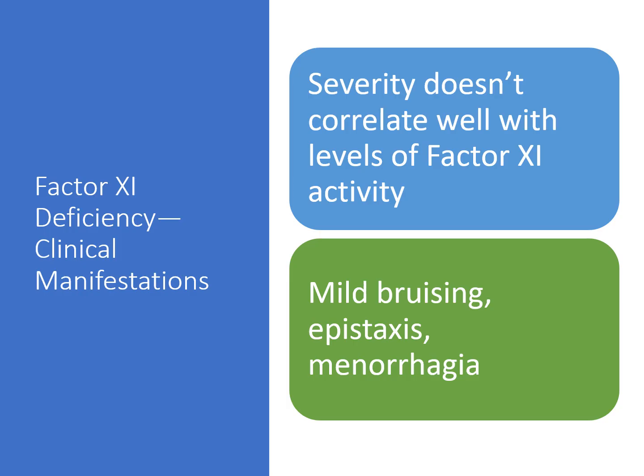So there's an interesting little tidbit about factor 11 deficiencies and their clinical manifestations. The interesting thing is the severity of the disease, or the severity of the manifestation of symptoms, does not correlate well with the levels of factor 11 activity, which is different from the other factors. Normally we see with a decreased factor activity, we have more severe symptoms or clinical manifestations. And in the case of factor 11, that just isn't true. What we do typically see is mild bruising, epistaxis, and menorrhagia.